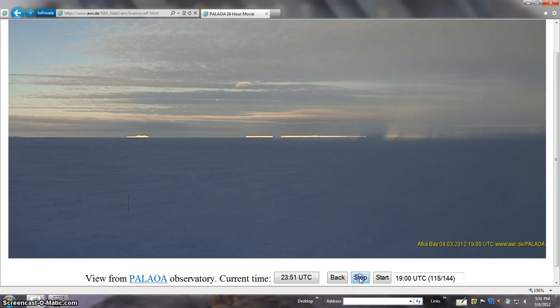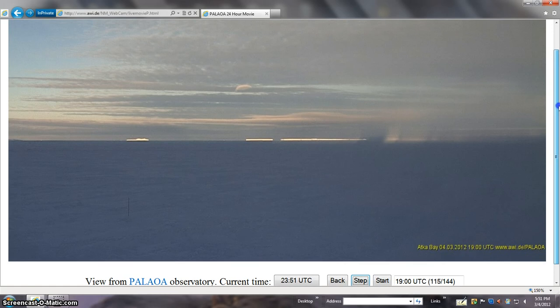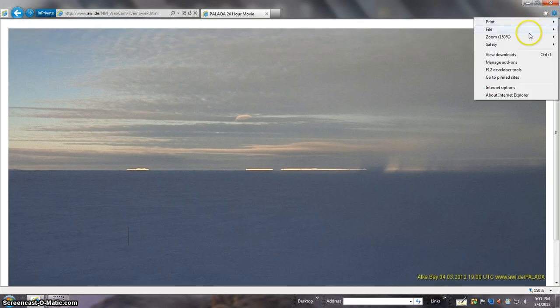There's no way it can be a hologram of anything. I'll hit start and let it play too, so you realize, but let's pop it up to 1,000 again so you see what it looks like. Well, no matter what, it is thin aurora or something, because whammo, it's there. Either that, or it's actually light from one of the supergiants, or a star somewhere in space that all of a sudden shows up.